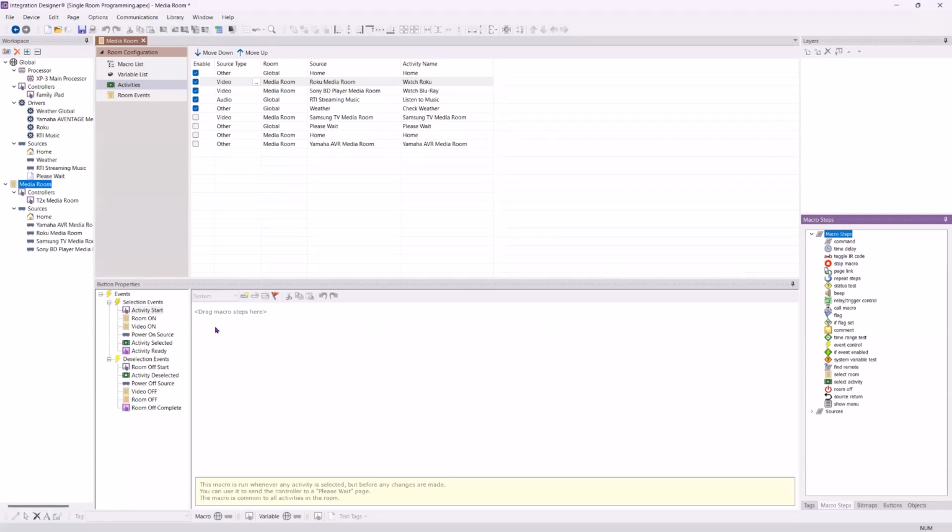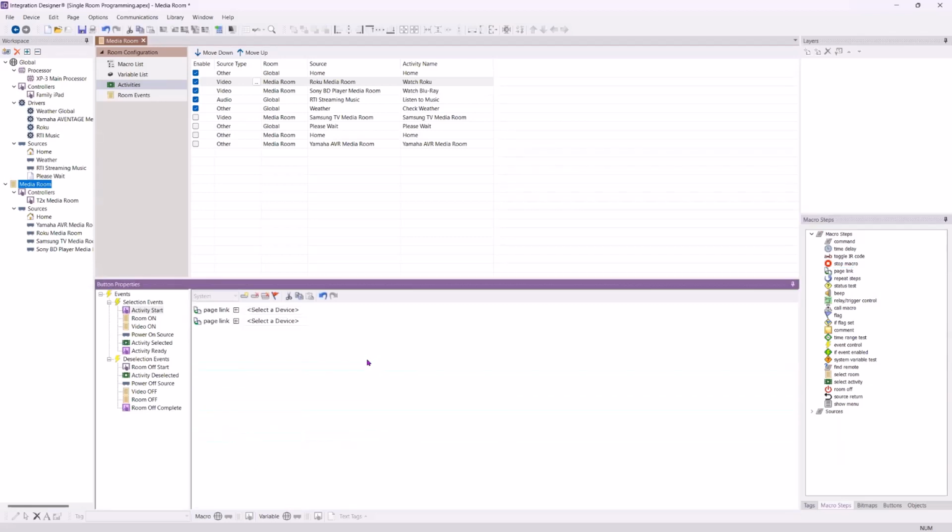Well, in this case, we need it to go to the please wait page, because what we want to do is when the client selects this, we want that visual reassurance to them that the process is happening so they don't press a bunch of buttons. So let's place a please wait page link in here. I can either double click on this or click and drag. If I double click, it places it in. If I click and drag, it also places it in.